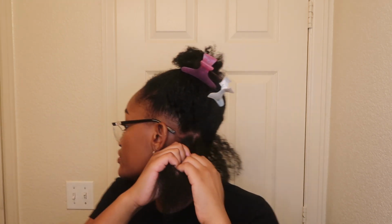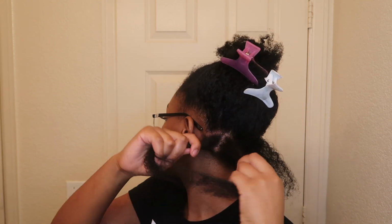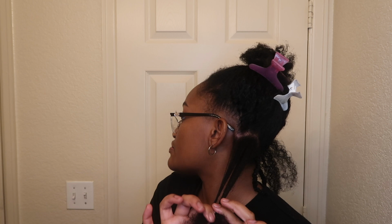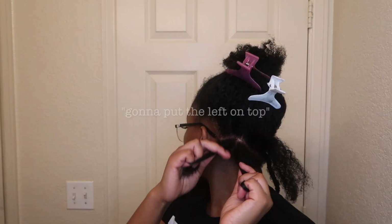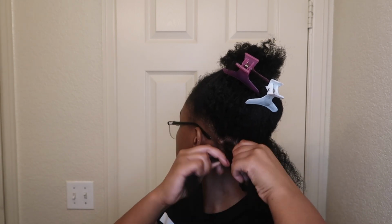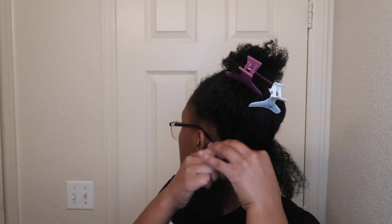I'm gonna split my hair in two. Can y'all see me? Try to make sure that they're both the same size, and I'm gonna put the left on top and just start twisting.